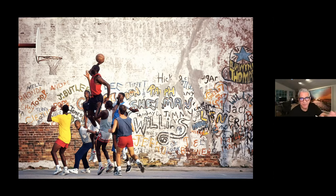Michael would only stuff three times on an outdoor rim. They're so rare to see anything of him playing in an actual street ball scene. So he came out. We had these kids, and one of the kids started talking trash to him, the guy with the 33 shorts. And Michael just literally did a shake and bake move from the top of the key, and he just took off. And what you see, the way everybody's jumping, and Michael's already where they're at the peak of their jump. They're just coming to his hip line.